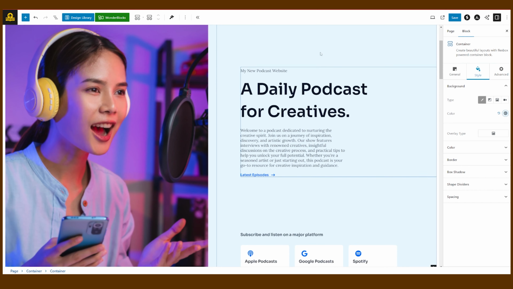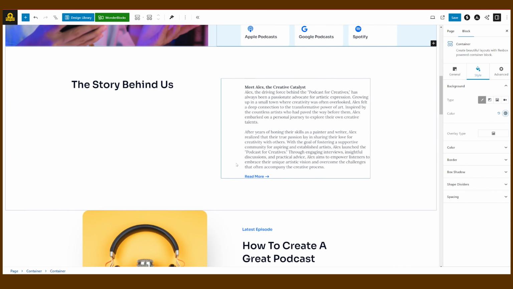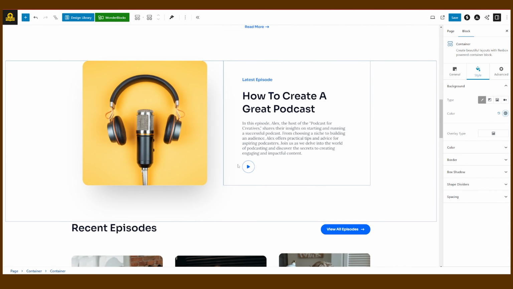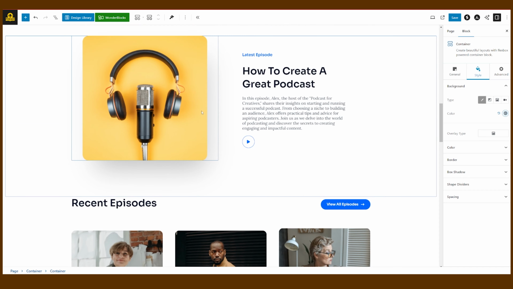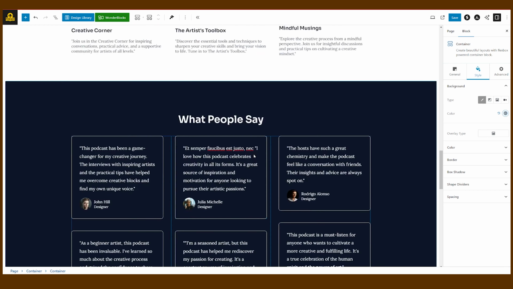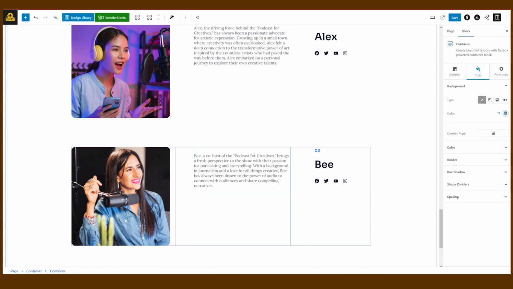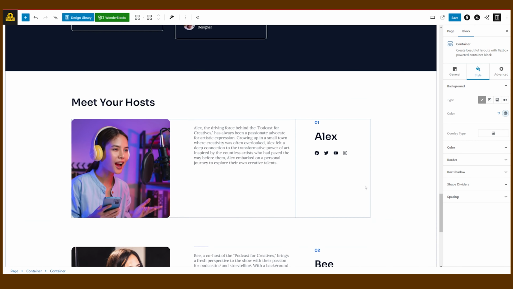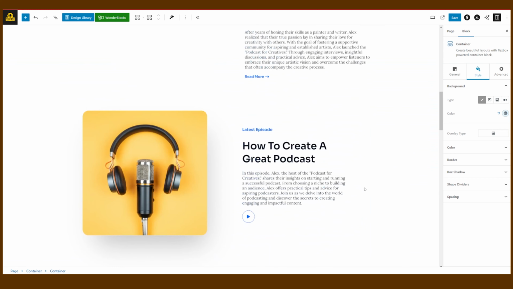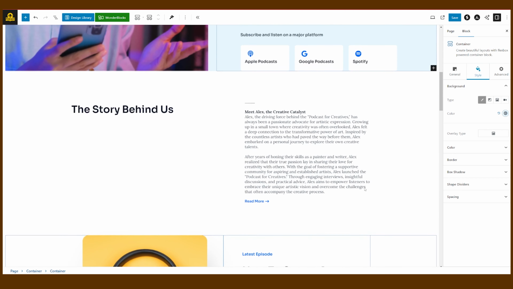Okay, so I have added text, so you can see what the website now looks like. We have all the text in place. I did also add a couple of extra images just here, but everything is in place as we want it to be. All the different text, we have our hosts, and you can see all I did was change the information that was already there.